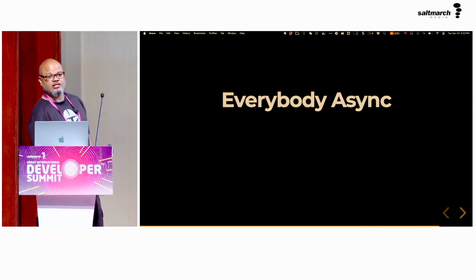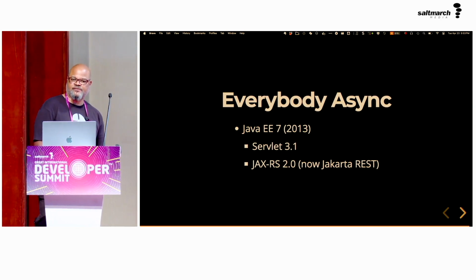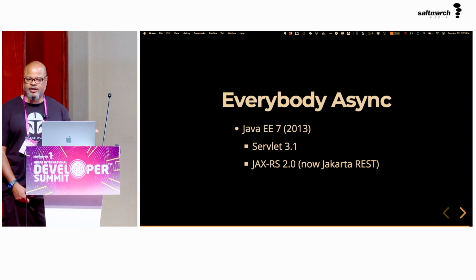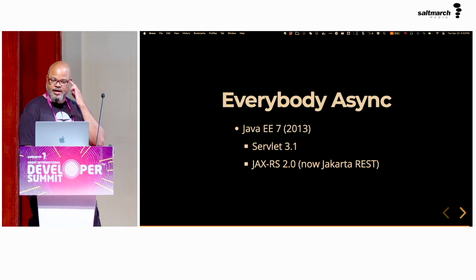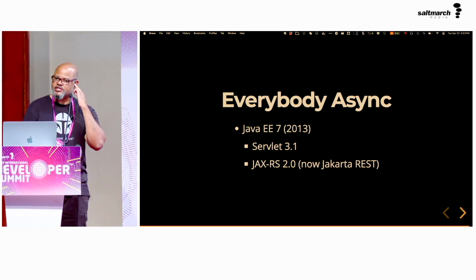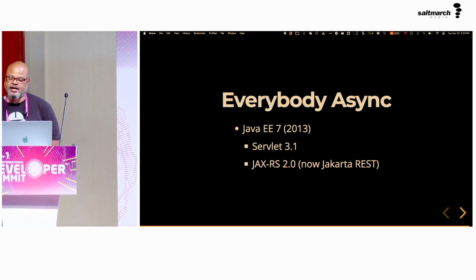If you remember, we just talked about Servlet with Jetty and Tomcat. They actually added async support in 2013 in Java EE 7, and that's why you can do reactive stuff with Jetty and Tomcat if you want to. And Jakarta REST, which is available in Spring although people often don't use it in Spring apps, now supports async as well. So basically, it took about 10 years, but everybody now finally realizes we should have the ability to do stuff where we don't map your request directly to a platform thread.